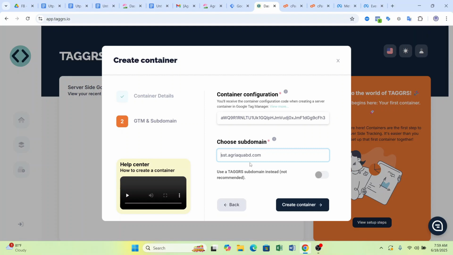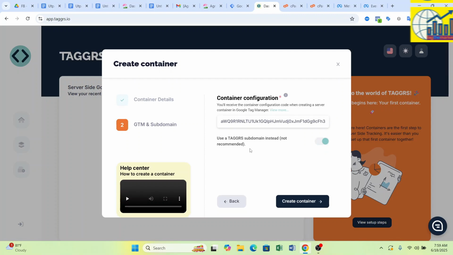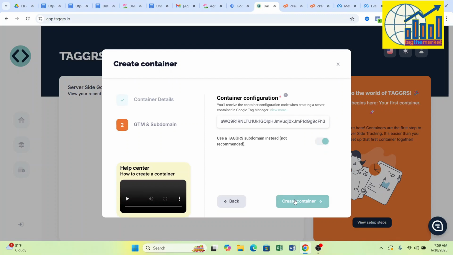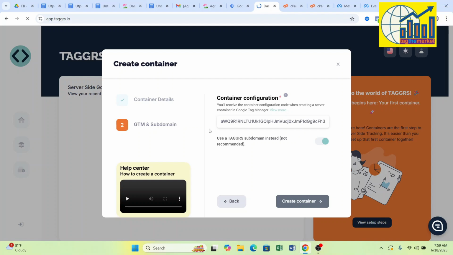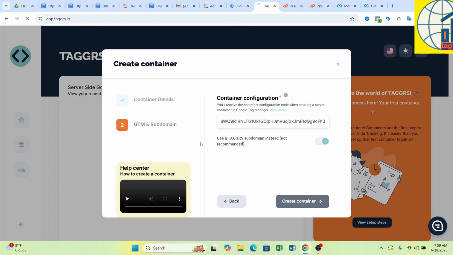If I don't go for this, if I select this, what actually happens? Create container, wait a bit. So your container is being created, it takes a few moments.